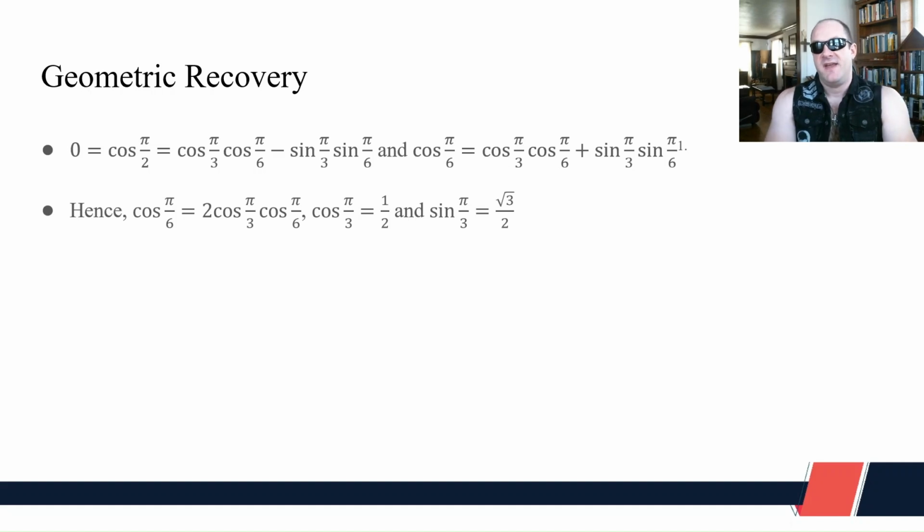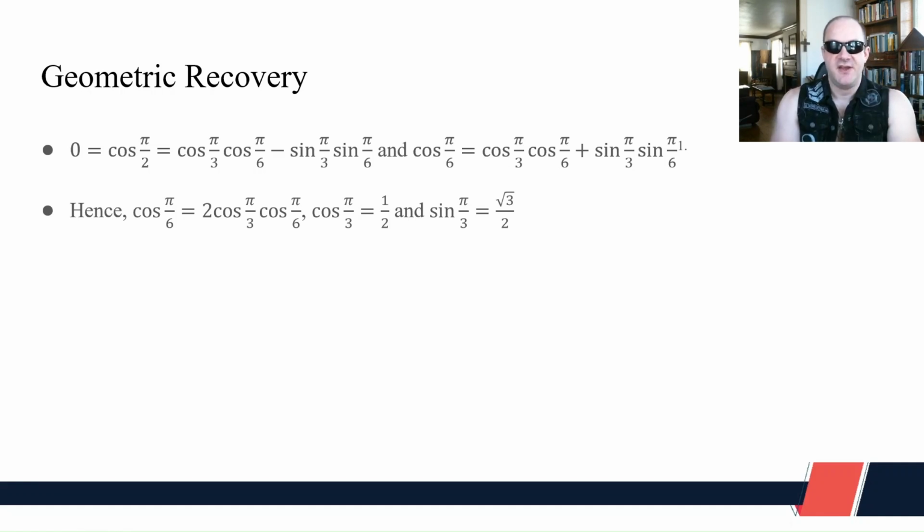But then we remember that pi over 6 is less than pi over 2, which means that because it comes before the first 0 on the positive reals, whatever cosine of pi over 6 is, it's not 0. And so we can divide both sides by that, and we can divide both sides by this 2 here, and that's how we get that cosine of pi over 3 is in fact equal to 1/2, which means that the sine of pi over 3 has to be equal to plus or minus square root of 3 over 2.